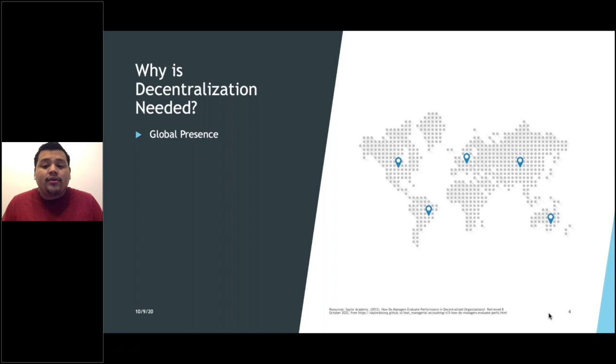Well, in that scenario, because it's a global organization, a decentralized strategy will allow that local manager that lives in Argentina, knows the culture, knows the customer base, to be able to make that decision, whatever it may be, to allow for the sale of the product or whatever it was. It will help smooth things along and process whatever activities were needed to be done. And then the high level manager, the CEO, would not have needed to deal with that because it was something that could have been handled by a local manager. So this is why it would be needed in the global presence.